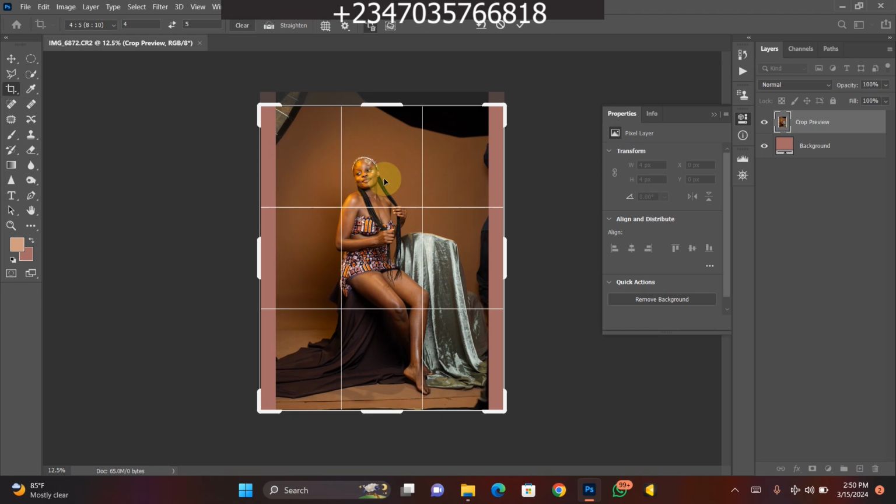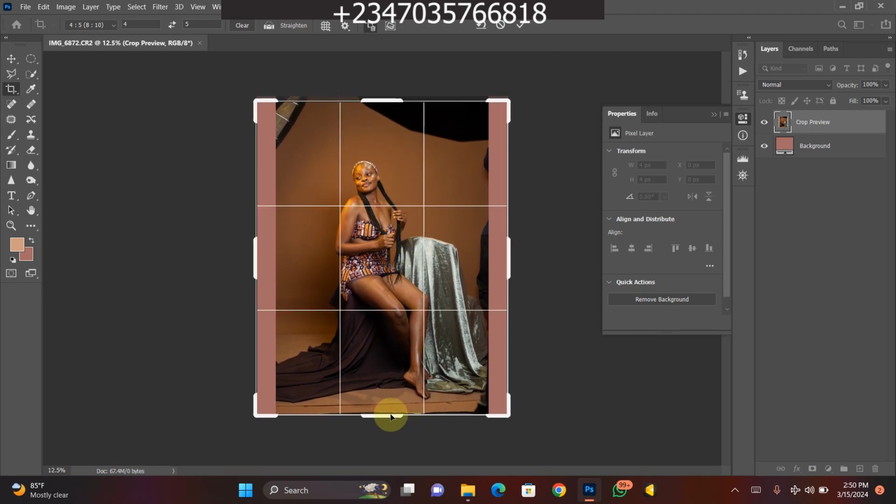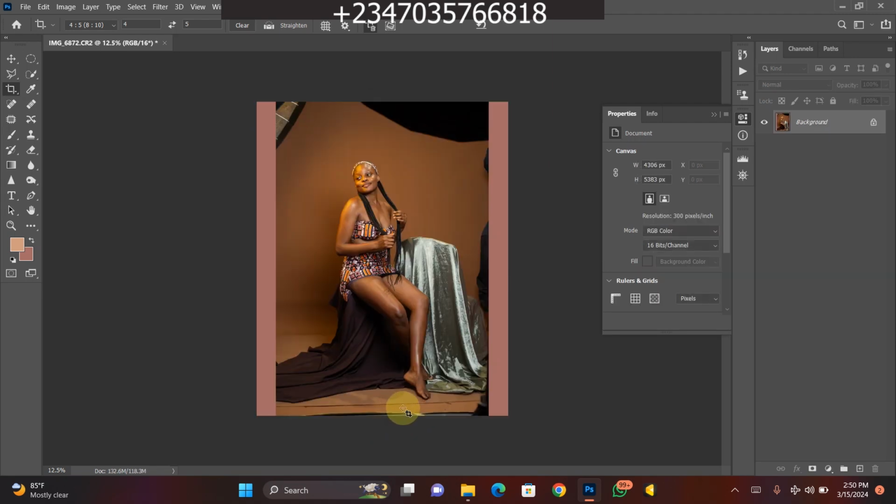So don't mind the blemishes in the area, I'm actually going to clean that up right now. Let me say I actually love it around this way. What I just need to do is click on OK. Once I'm done with that, the next thing is for me to whiten the background to this extent. So I'll be showing you how I do that.